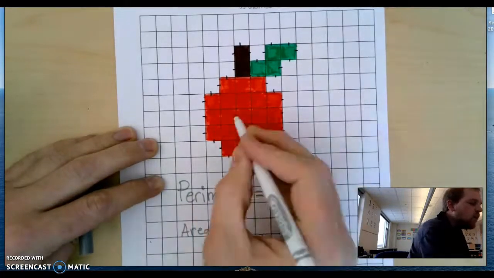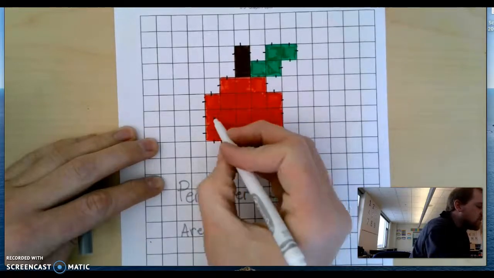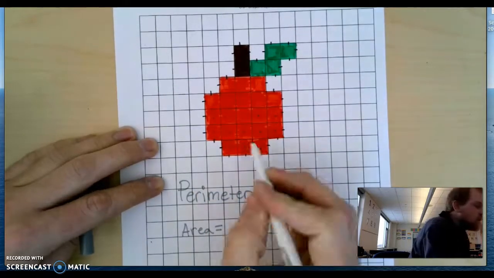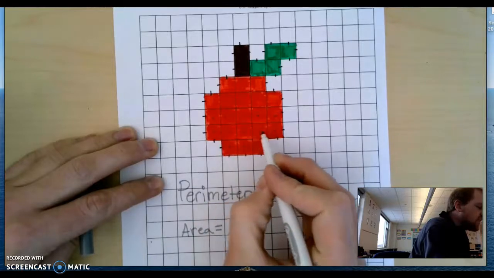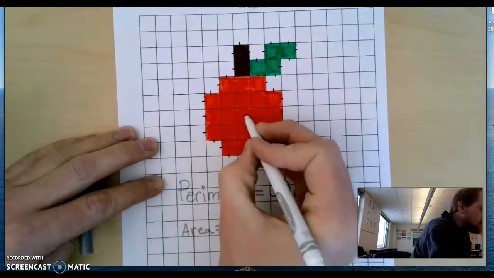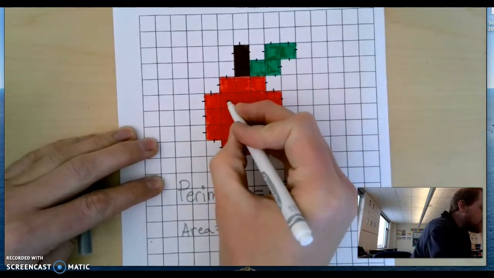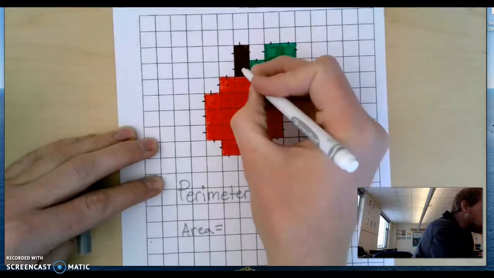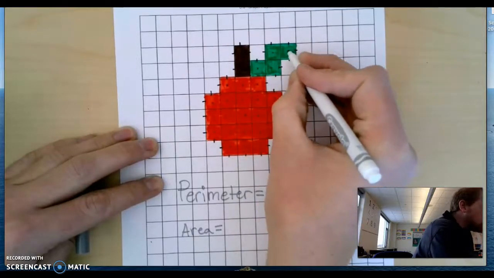I'm going to keep going until I count all of them. Again, this dot just helps me so I don't accidentally skip one, because then I'd know I'd have to go back. So I'm counting my whole way through: 1, 2, 3, 4, 5, 6, 7, 8, 9, 10, 11, 12, 13, 14, 15, 16, 17, 18, 19, 20, 21, 22, 23, 24, 25, 26, and 27.